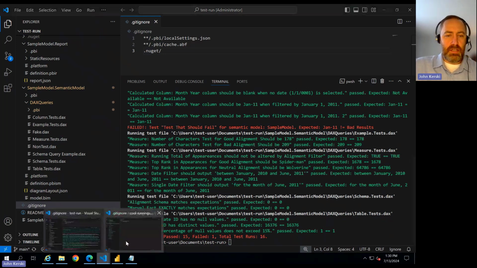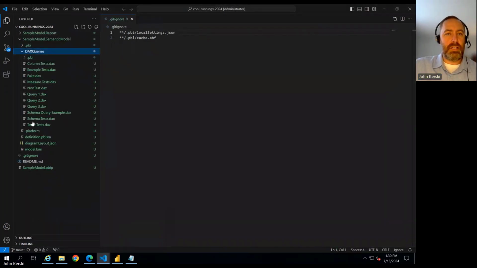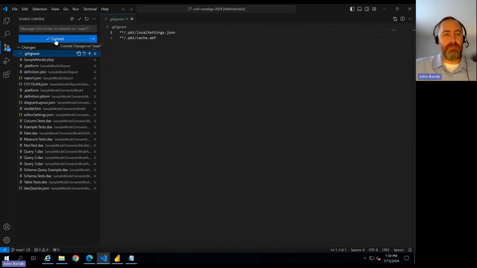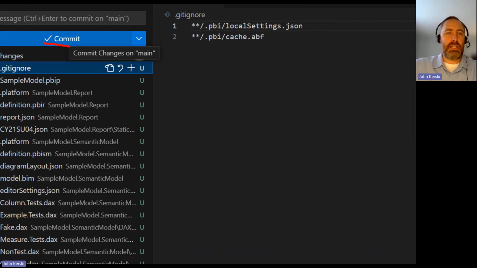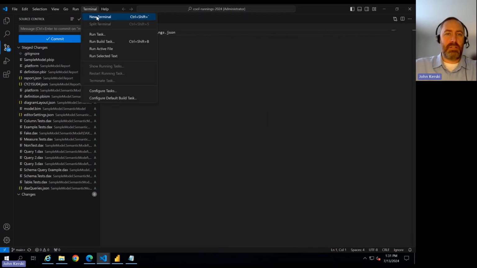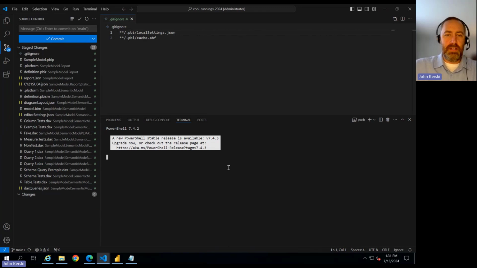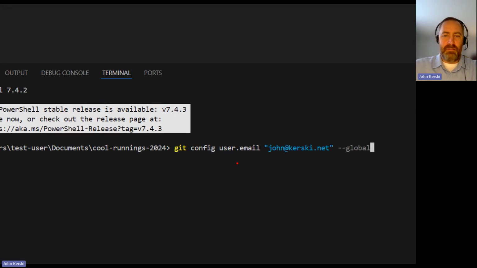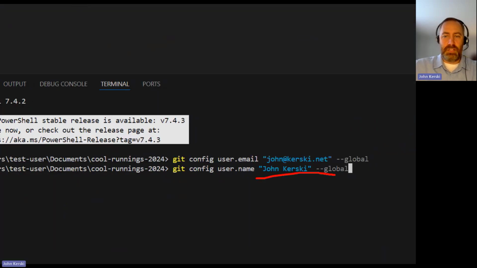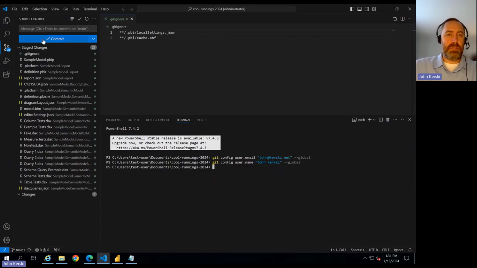So if I've got this model here and let's say the test cases pass, what's nice is I can commit that. Hypothetically, I've run the test cases and I want to commit this to source control now. I can hit the commit button. One of the things you always have to remember when you're setting up your repository is that you need to set up your user email if this is the first time, and you also need to set your username. I already had this pre-saved, and now I should be able to commit.